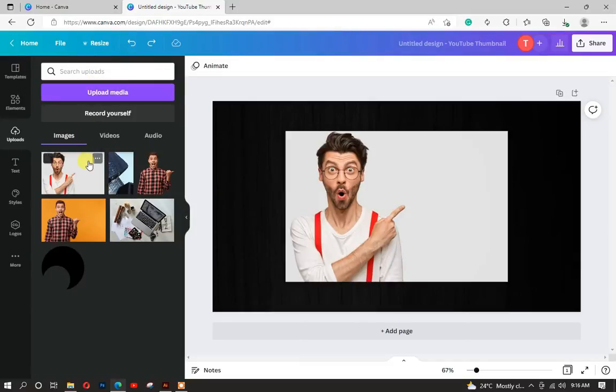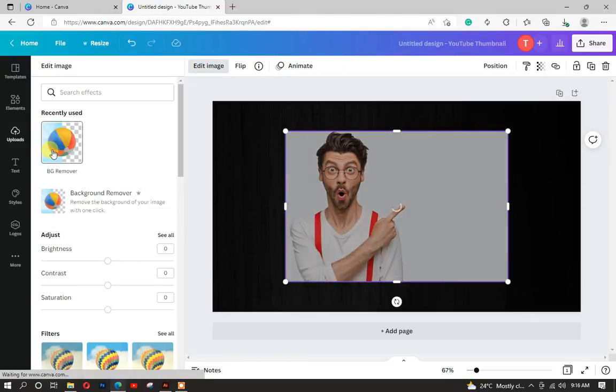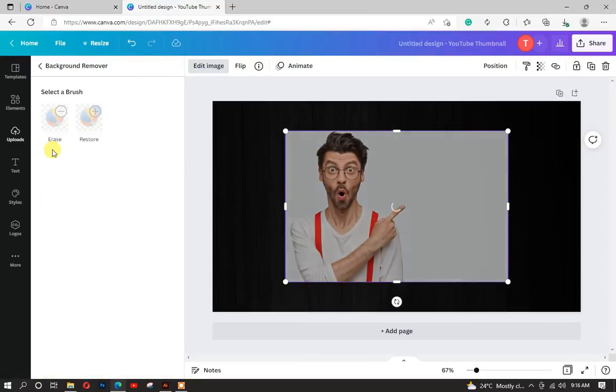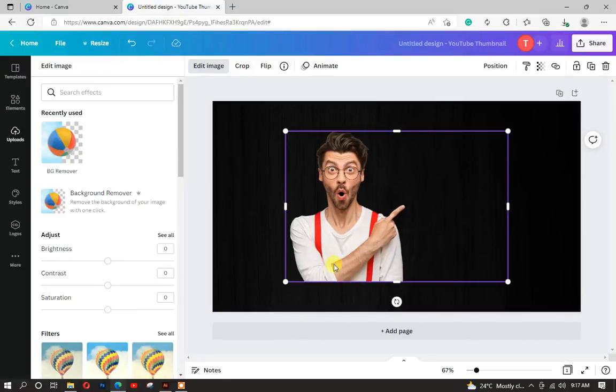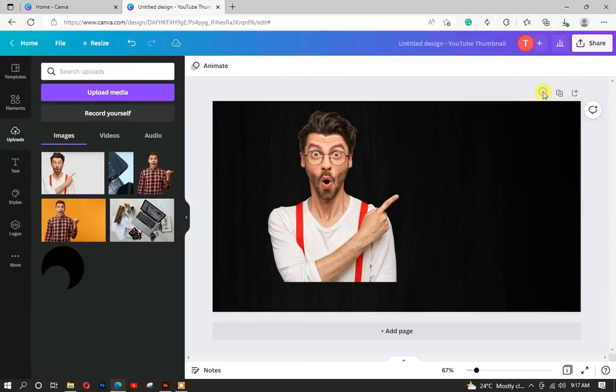After upload, click on Edit Image. Now click on BG Remover. Click on Apply. Adjust the image.